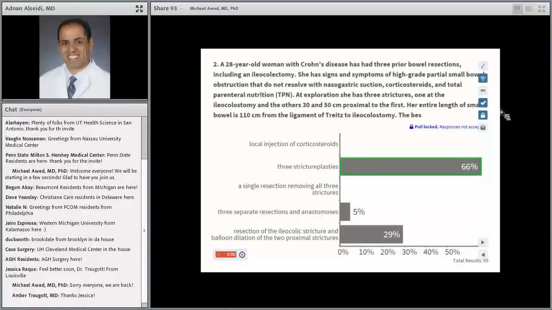The last one, some 30% answered that, and doing balloon dilatations on strictures that are that far out is rather challenging and actually will have a higher rate of recurrence than strictureplasties. So while in general using a balloon intraoperatively is ideal to find a stricture or to confirm that a stricture is there, once you find one, a strictureplasty is the way to go. Local injections basically fell out of favor at this point, and we discussed the other 2.